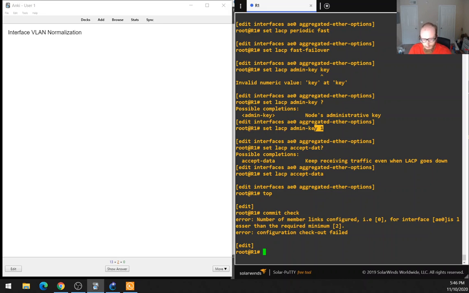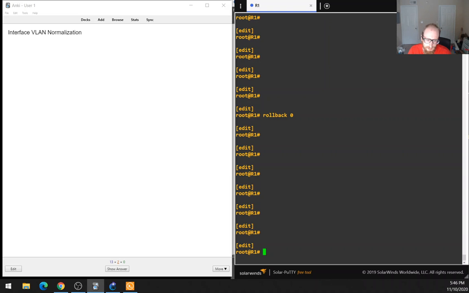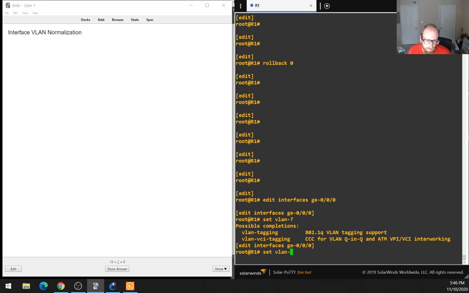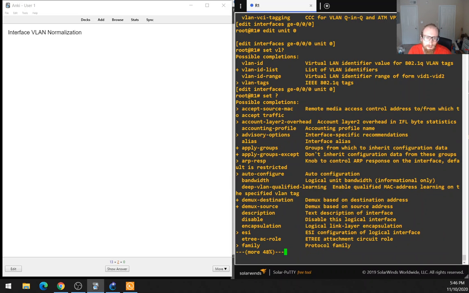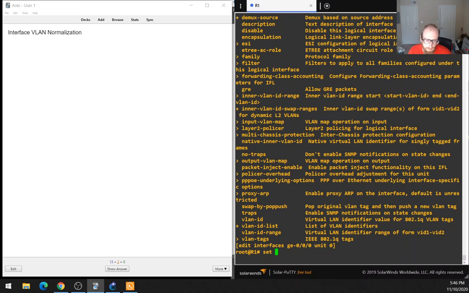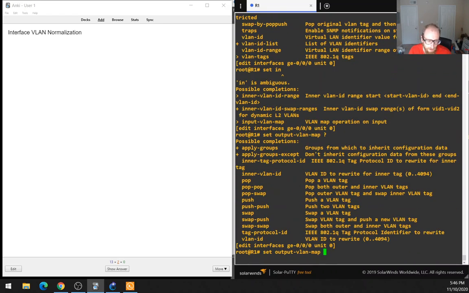Okay, so here's VLAN normalization. I think I probably feel good with this. Yeah, so you just get into the interface and you do edit unit 0, set... yeah, so here's the VLAN input map, output VLAN map.